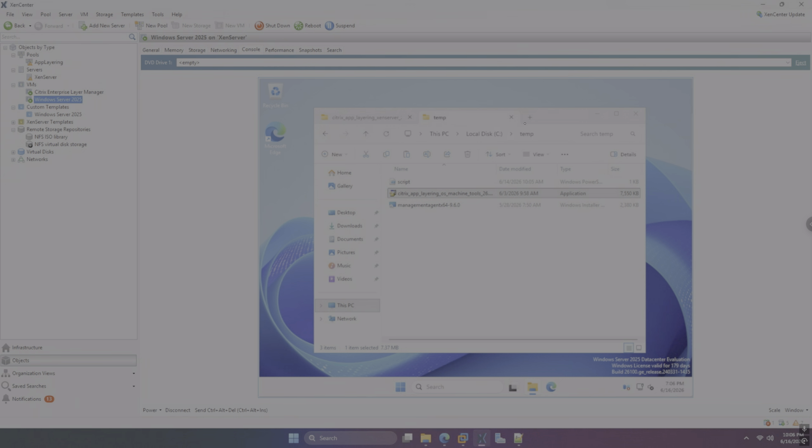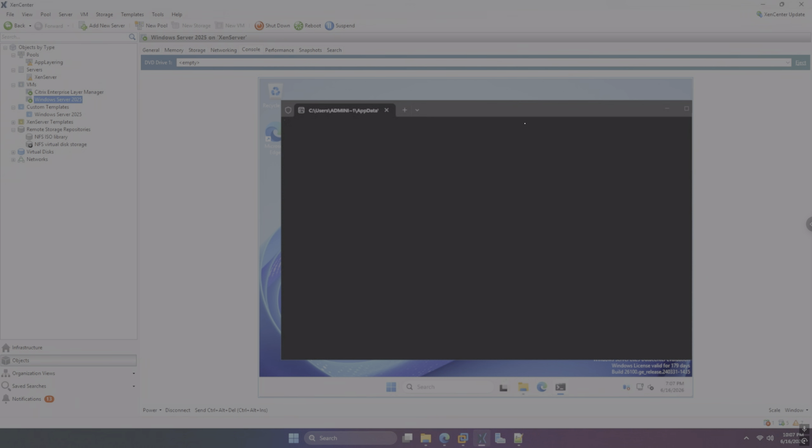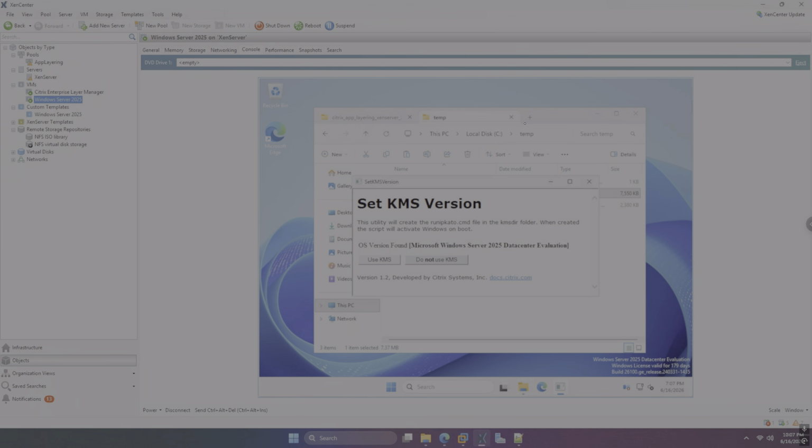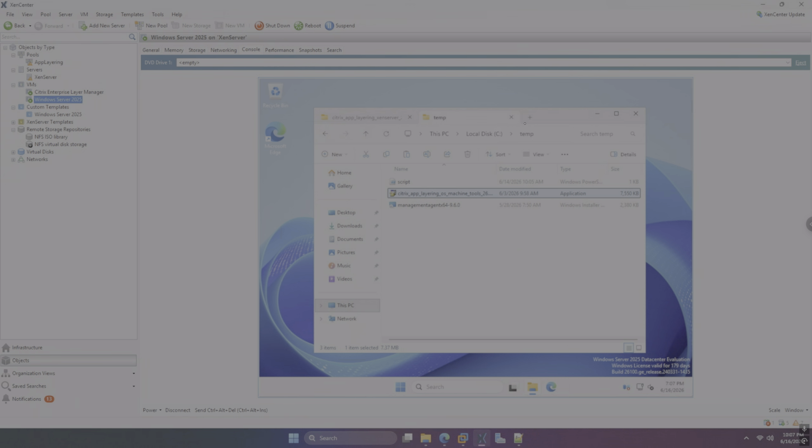Let's install the OS machine tools. So we'll drop it in C Windows Setup Scripts. Do not use KMS.